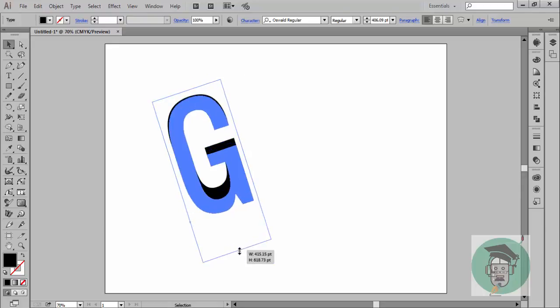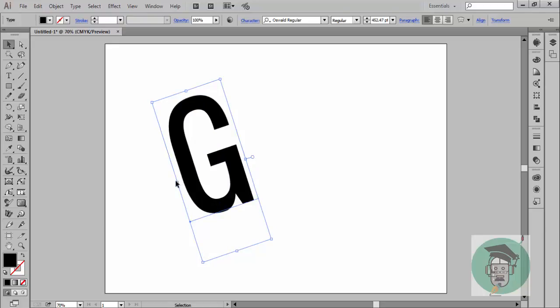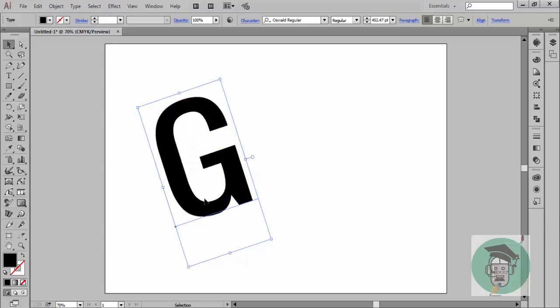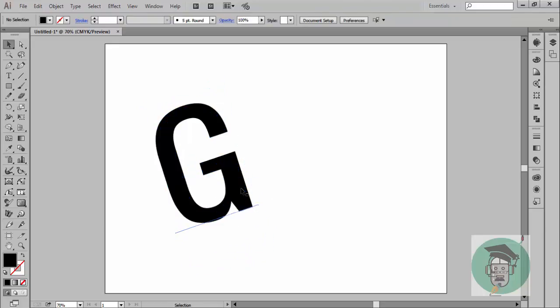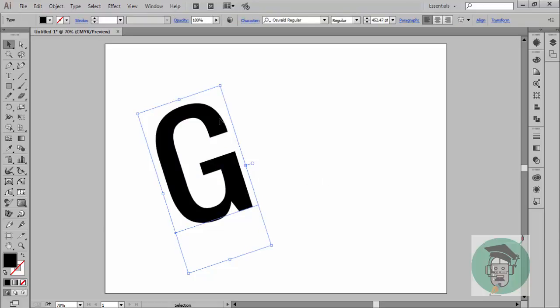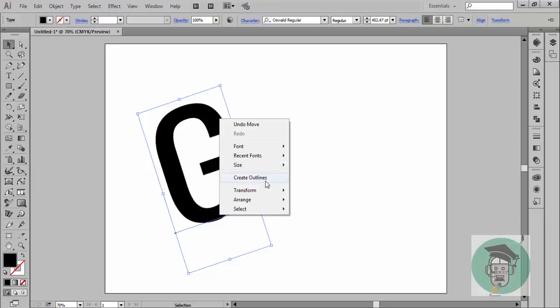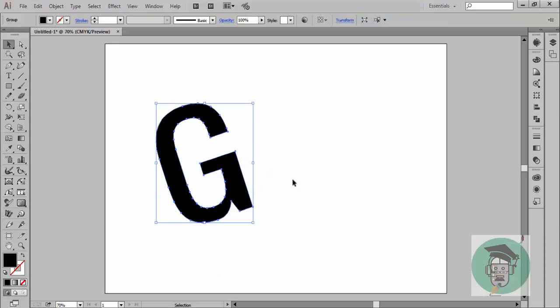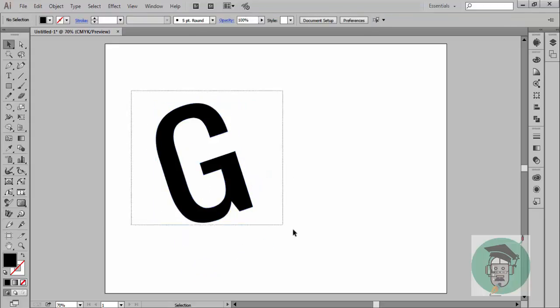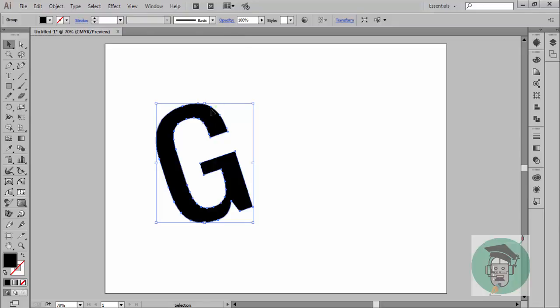I'm happy with this. Drag this one like this. Now convert: right click on this letter, create outline mode, and by this outline mode you can access the points also, and there should be a more realistic mode to give a more realistic effect.